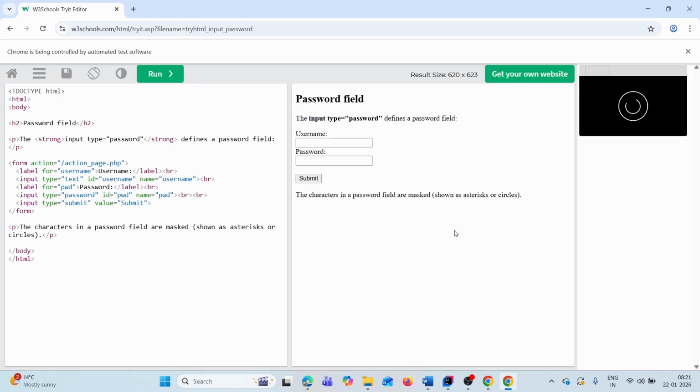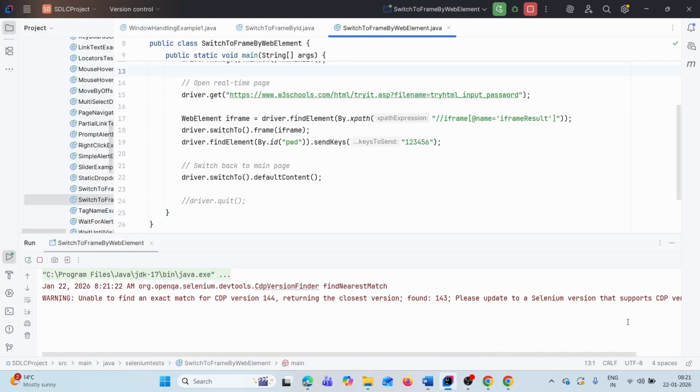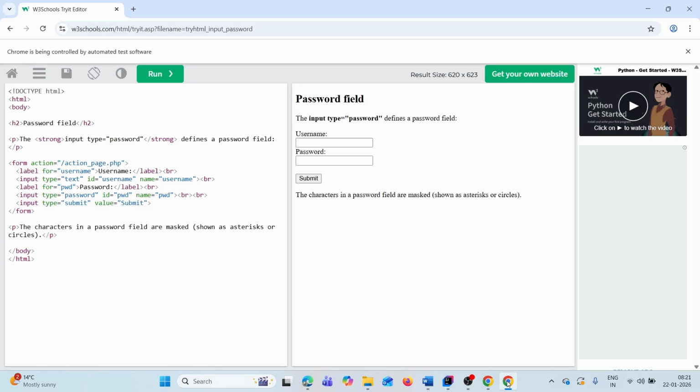Let's see. Let me check where exactly it is failing. No, it's still running actually. There is no failure, right? Not sure why. Let's wait for some time.